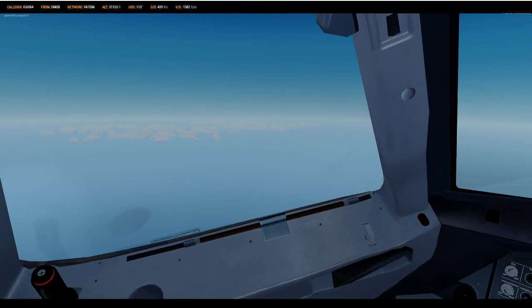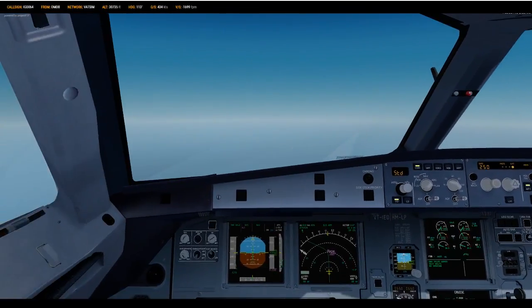Yeah, some clouds you can see right now. I hope it's a little bit foggy weather. Hope we can land and see the runway. A couple of times I was never able to see the runway actually. Even at 500 feet I couldn't see the runway at VABB. Let's see today. So we are above 12,000 feet, checked. We are passing flight level 290.